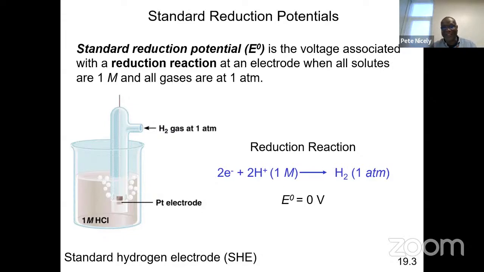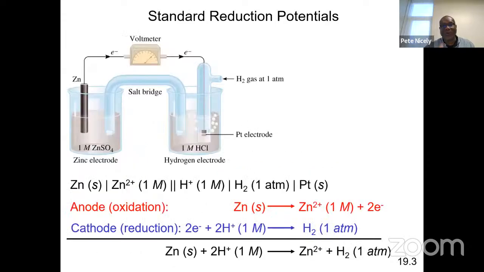So I just thought I should show you that first so that I can show you on the previous slide what it looks like when you connect the standard hydrogen half cell, which is this right here, to the half cell for zinc in zinc sulfate, right? So this is the zinc half cell right here, which is also the zinc electrode, and this is a standard hydrogen electrode. And of course, we connect them by an external circuit, which also has a part of it, the voltmeter, which is used to measure the potential difference between those two half cells, right?